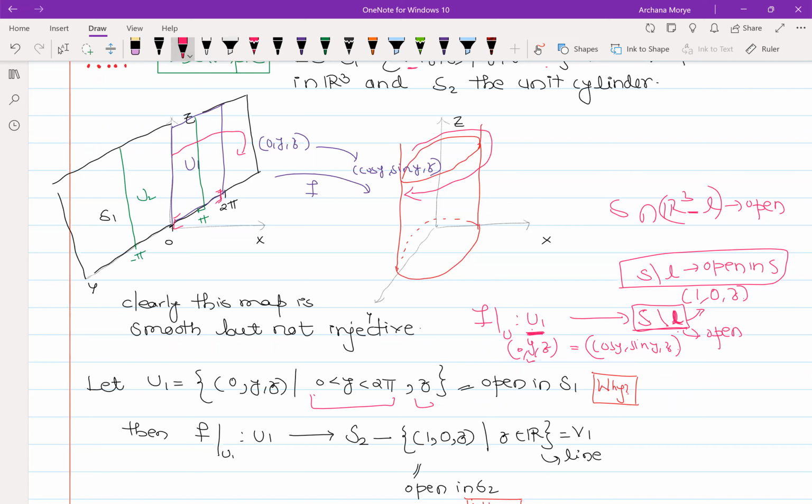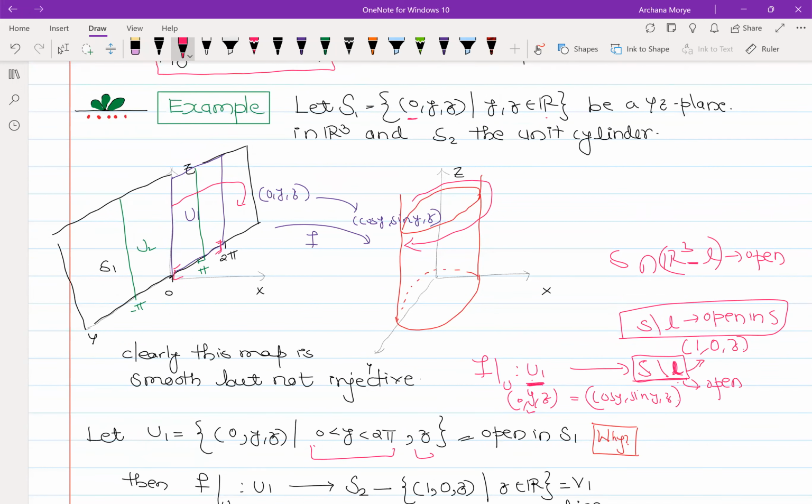But now in this case, if I take it like this, my plane won't be the entire plane, right? Because what we want is, for every p, I need to find a local diffeomorphism. So what are the points which are missing from this plane if I take this diffeomorphism? Multiples of pi. Okay, I just defined it from 0 to 2 pi, right? But can you define it for all the patches? I wrote it as U1, but you can also take the same thing for 2 pi less than y less than 4 pi, comma z.